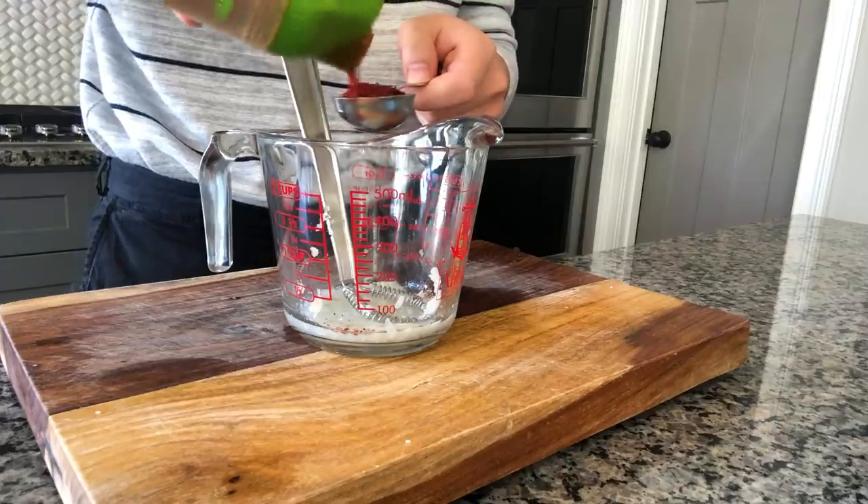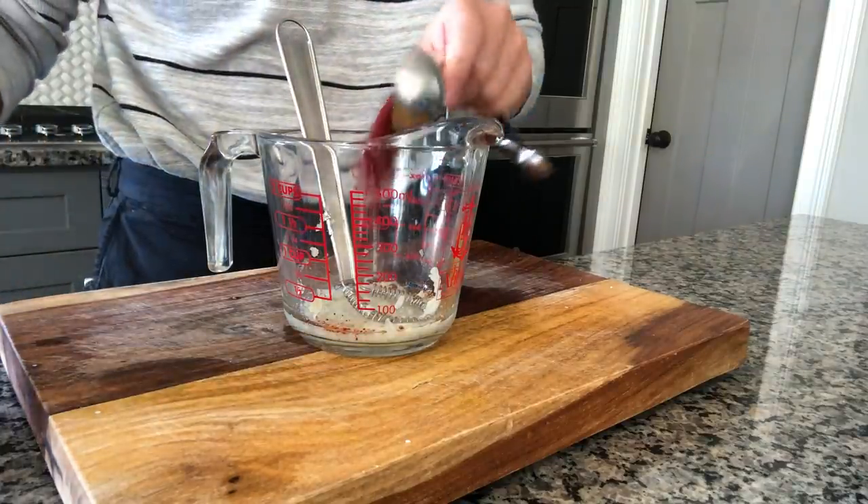This dressing calls for some gochugaru — this gorgeous stuff. This is a kind of genius container, like a protein shake kind of container, but my mom uses it for gochugaru. You can see it's really sweet, really fragrant. It's going to add so much flavor to your food. Just go find it, and you'll figure out so many ways to use it. It's so delicious. My mission in life is to make it famous, if possible.